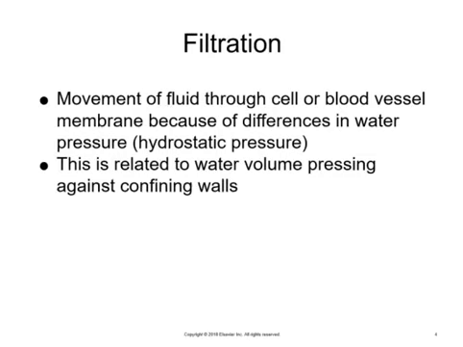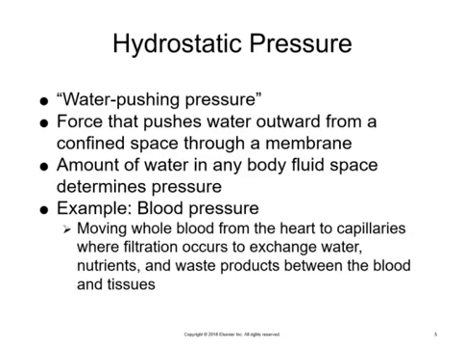For filtration, we have movement of fluid through the cell or blood vessel membrane because of differences in water pressure. So that's hydrostatic pressure. And this is related to water volume pressing up against confined walls. Hydrostatic pressure is also called water pushing pressure. And that's going to be the force that pushes water outwards from a confined space through a membrane. The amount of water in any body fluid space determines the pressure. So the more water you have in there, the greater the pressure.